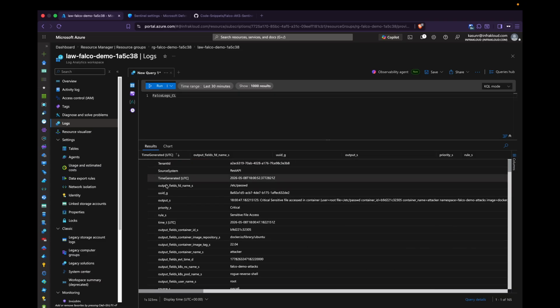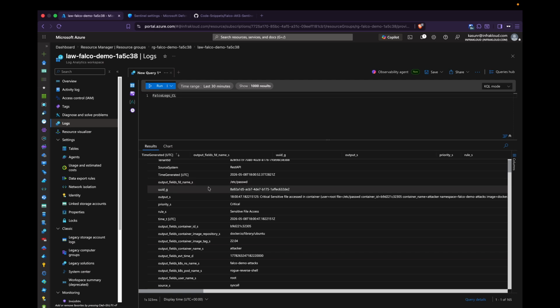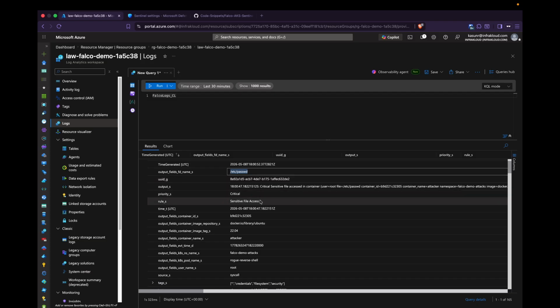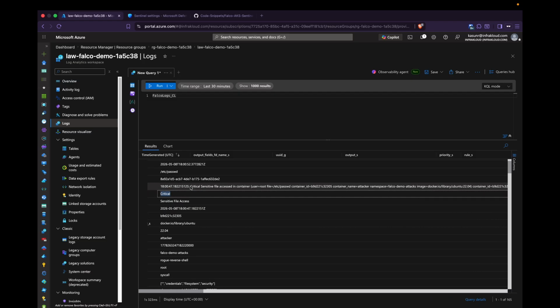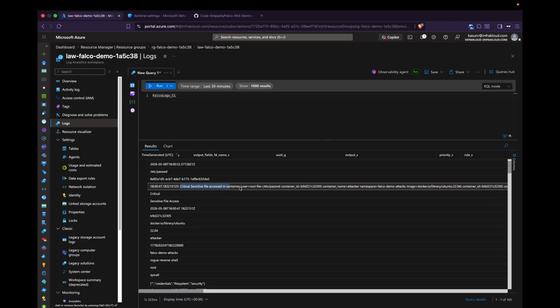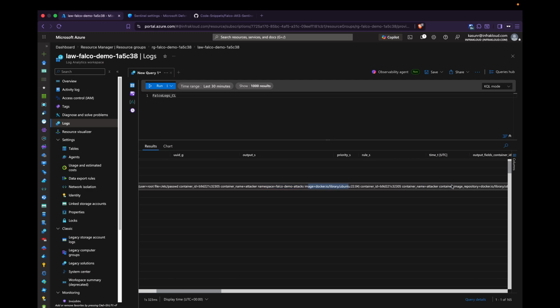If you click the event, you can see it read the password file, rule is sensitive file access, priority is critical, and the output will show you critical sensitive file access. It will give you who accessed the file, which file is accessed, the container ID, the container name, the namespace the container is accessed, and the image, and there are a lot of other details, tags and everything is there.